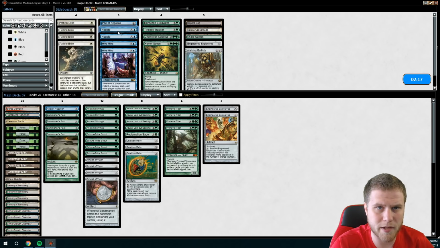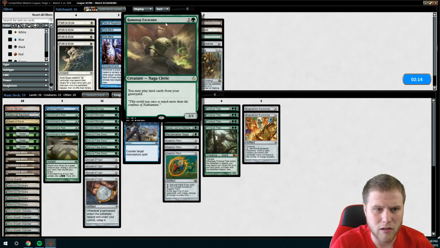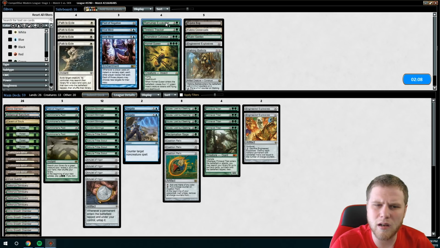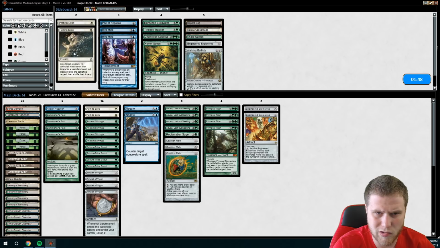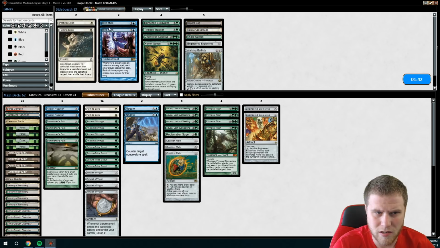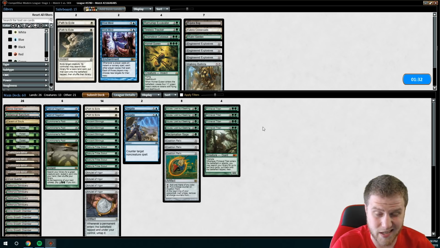Negate is probably something we want. Excavator, maybe? Doesn't seem good. I think we just want to be as focused on the combo as possible. Since neither one of us disrupt each other very well. I guess Path is probably pretty good. Just Path their Titans. Pact is probably pretty good. Maybe EEs are just bad. Kind of like this.